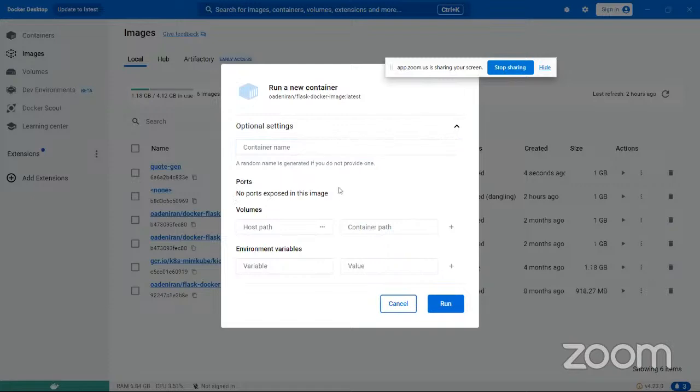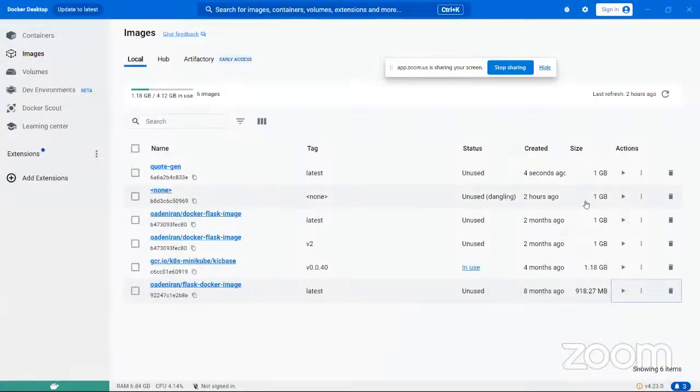If you don't have a port exposed, there will be no way for you to access wherever that image is running. This is mostly for web apps. As long as whatever you are creating is a web app that you have to access over the internet, you need to expose a port that you use for accessing the image. So let's go back to our code generator and run this.